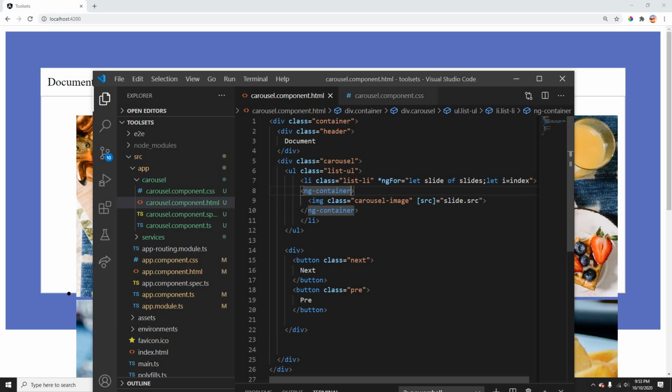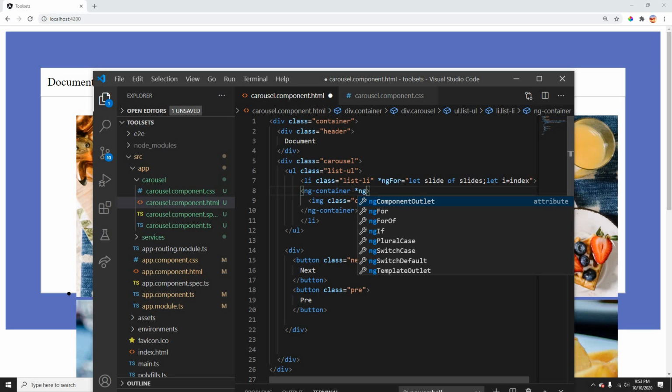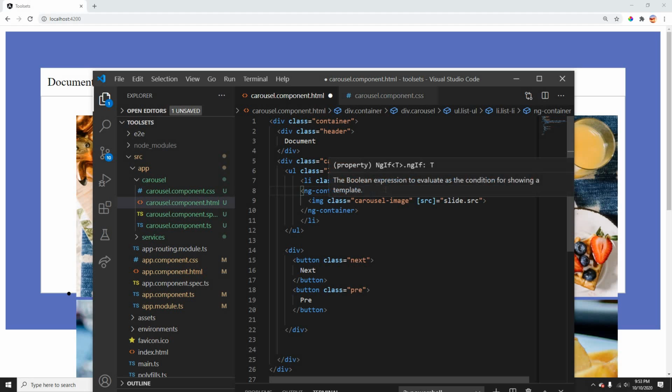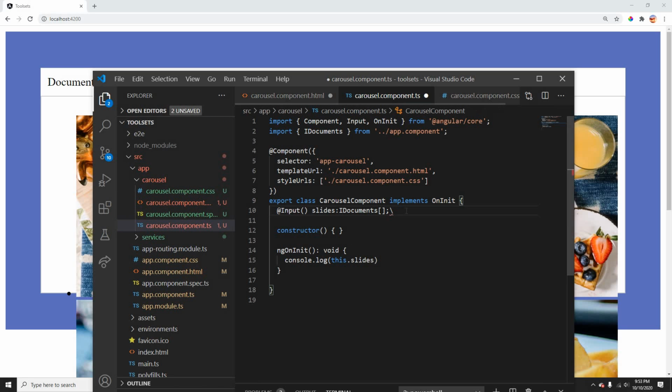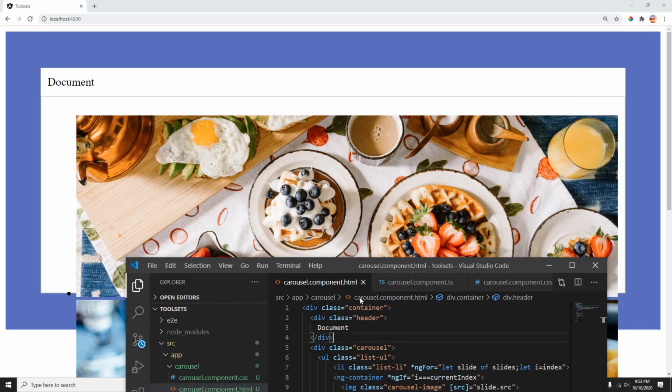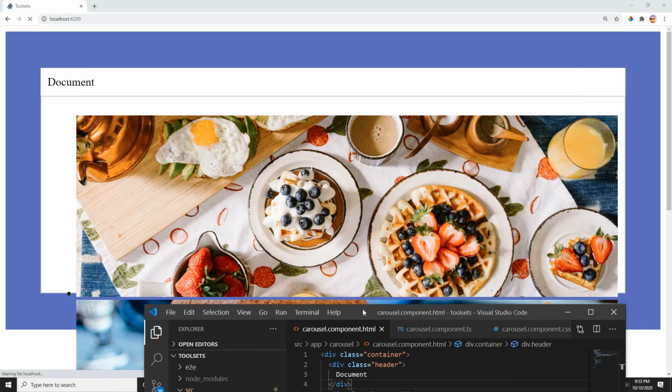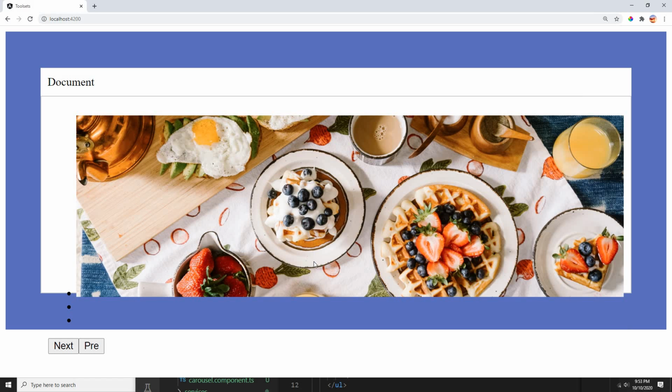And in ng-container, I'm going to filter it with ngIf, if the index which I have currently is equal to current index. Okay, I don't have a current index, so I'm going to create the current index in my TypeScript here. So make this current index a number, and make it 0. So I can only see the current index. So now I can only see one image, which is good.